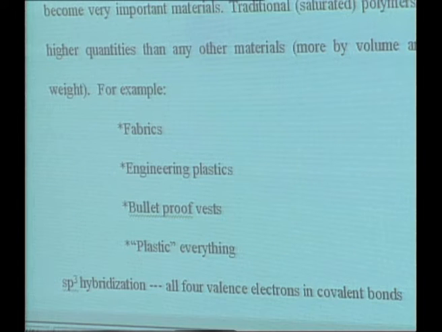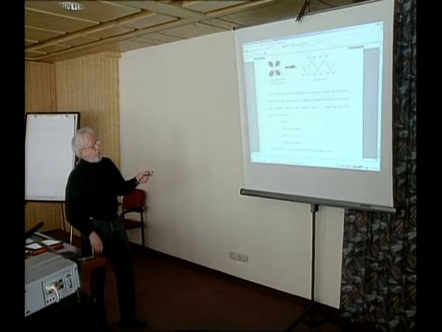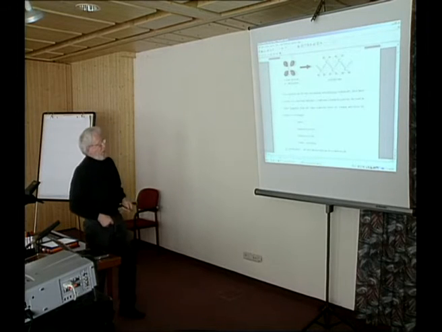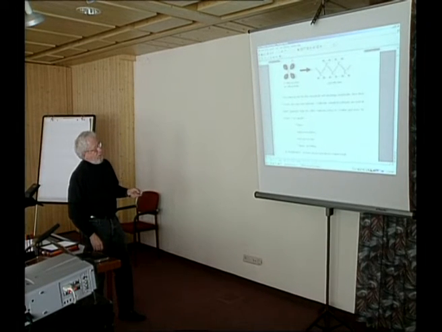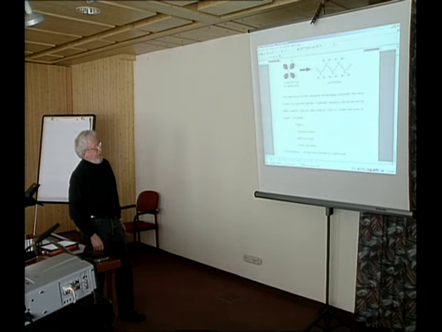This structure here, if you get a high degree of structural order, high degree of chain extension and chain orientation, by, for example, doing gel processing of polyethylene, one can get a very high degree of structural order. And under those circumstances, the strength is approaching that of a carbon-carbon bond, which of course is diamonds. So these are very strong materials. Now, of course, these materials are important.